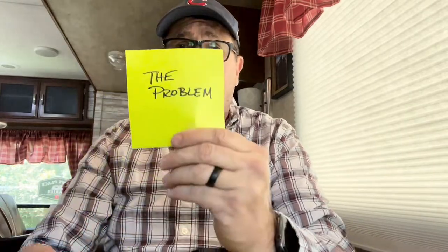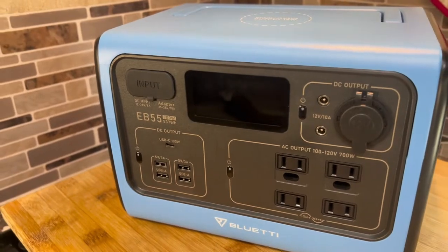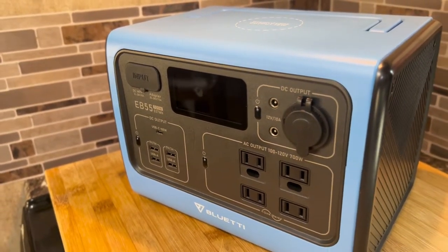Do you need the Blue Eddy? I think you need something if you want to augment your power, get rid of your problems, and create some solutions. This is going to revolutionize the way we get out there without being afraid of not having full hookups, because now I know I could be out at a Cabela's and still get a great cup of coffee. When I'm at full hookup sites I've got the microwave and all the other features we love in our Keystone Passport. The Blue Eddy 700-watt EB-55 is definitely for us. Now let me tell you what I don't like about it: number one, I don't like that the screen only shows 100, 80, 60, 40, 20.